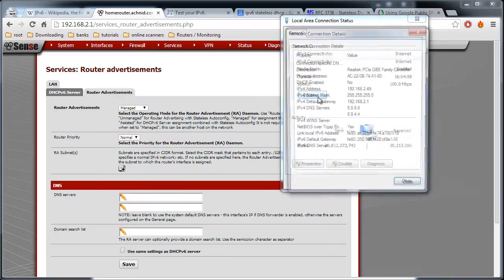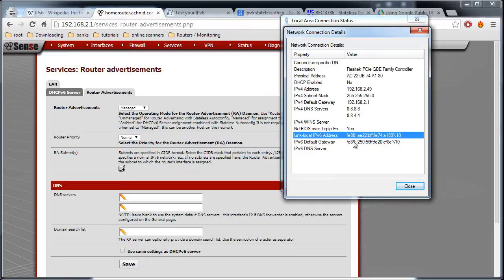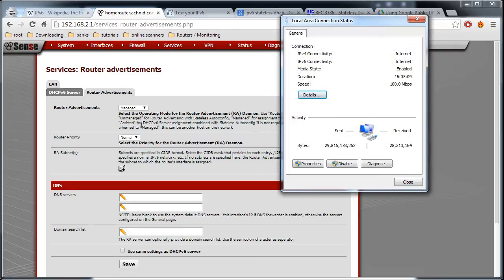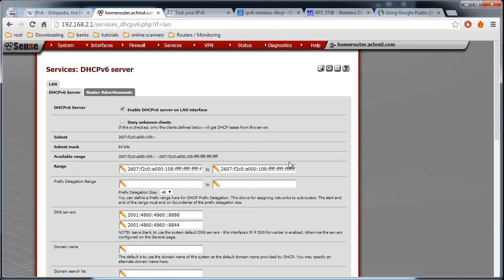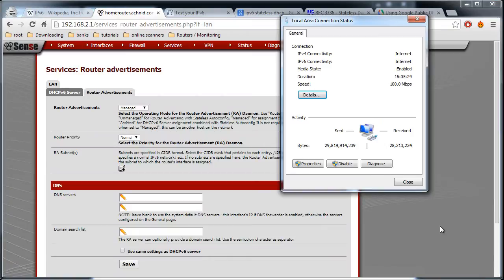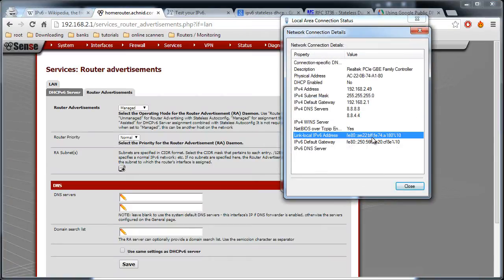This isn't working, is it? A180 default gateway, it picked up the default gateway, link global, and I did do it managed, right? Managed for assignment through a DHCPv6 server, and I have enabled this. Everything seems perfectly fine. So let's go back. Maybe it's just taking time. I'll pause the video and let's see if it actually does pick it up. I'll be back as soon as it does.